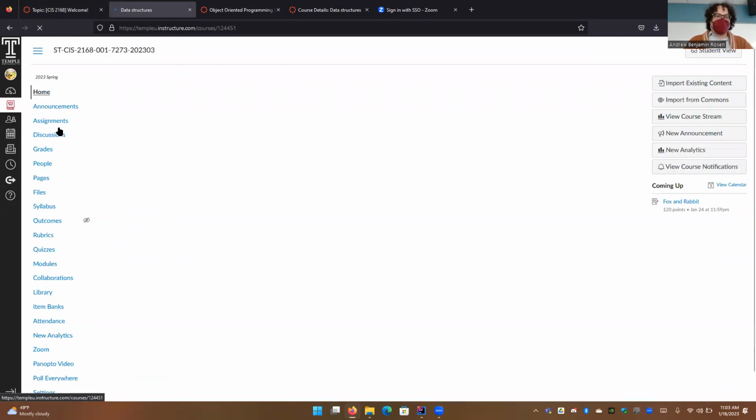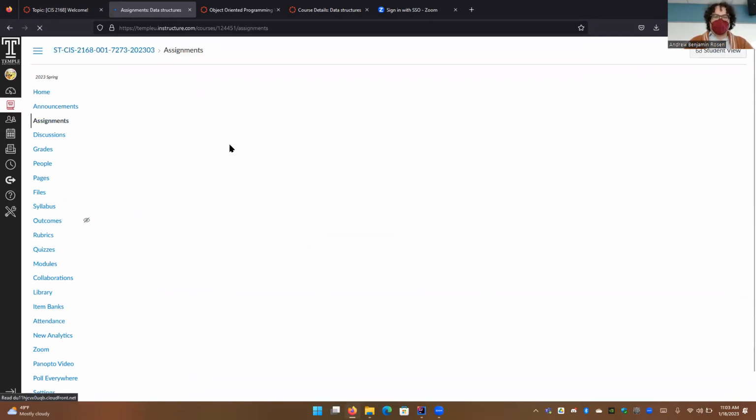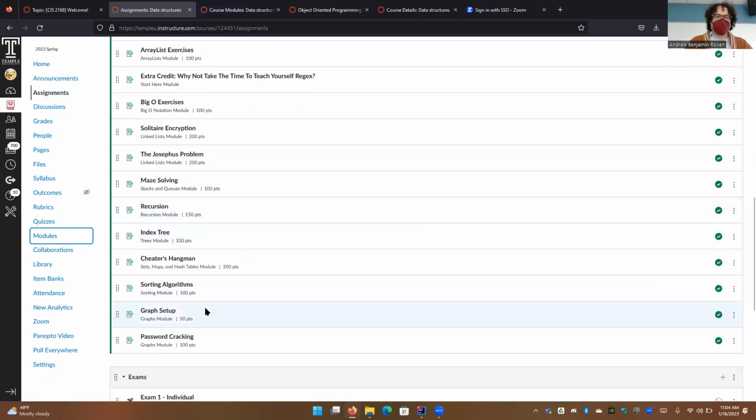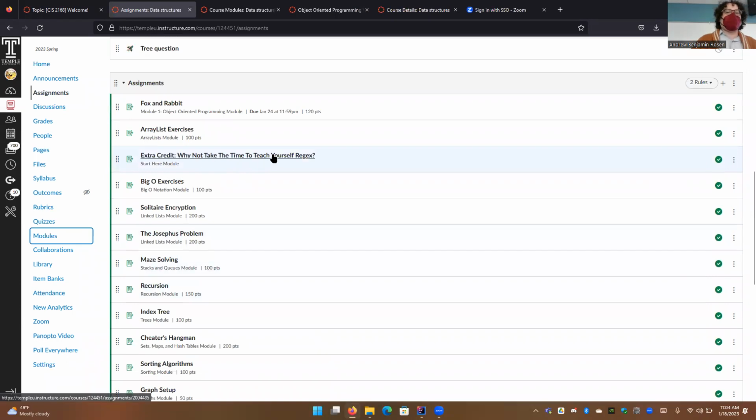Also, in terms of extra credit, the extra credit assignment is up, which you can find under modules, but also over here under the extra credit. Why not take the time to teach yourself regular expressions, regex? If you've taken 1051 with me, you will have learned regular expressions, so this is kind of a freebie. If not, then take the time. If you don't have too much homework this weekend, take the time to learn regular expressions. It takes about 2 hours to learn. It is possibly the most productive 2 hours you will have independently learning this stuff.